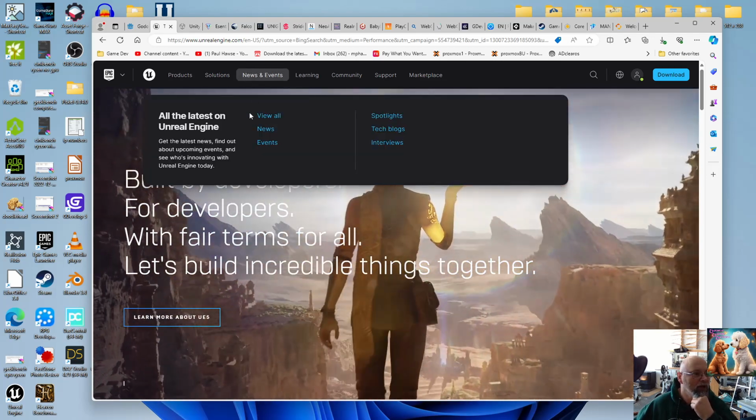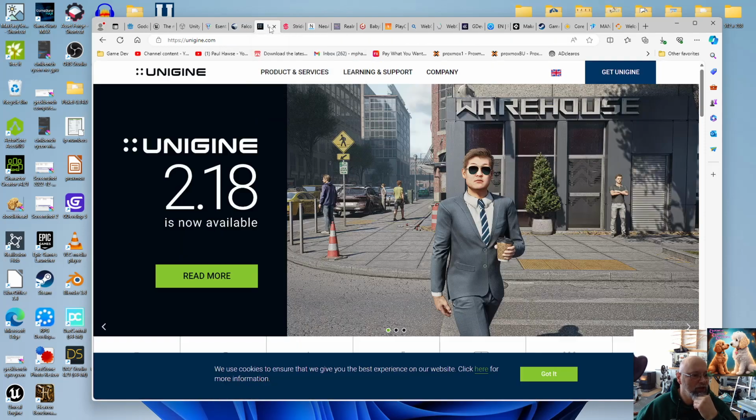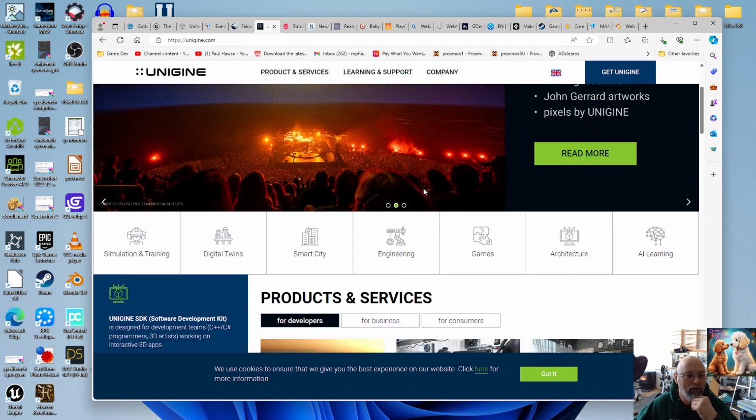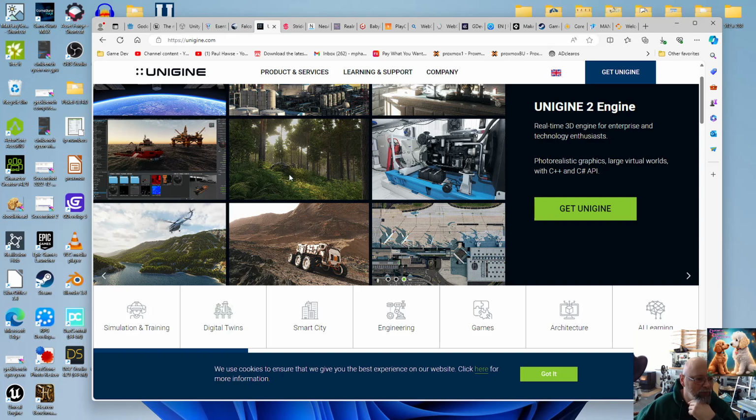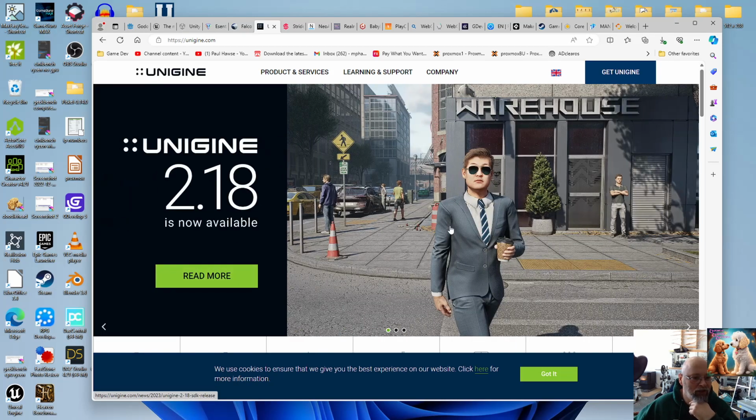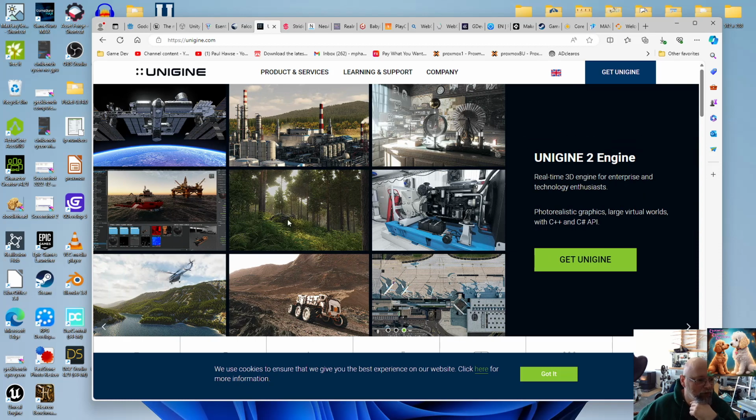Nice and easy. Now, the other one in the U series, Unigine. And I don't know why that dude was on the front of their model there, but it's a very capable engine. It's very much the same user interface and stuff as the other. Let me just go here and see if we get any more pictures. Might not have much for pictures, but you can see these pictures here of what's rendered on it. It's very capable. If I had to compare it graphic-wise to any of the other engines out there, I would compare it to the Unreal Engine for the most part.